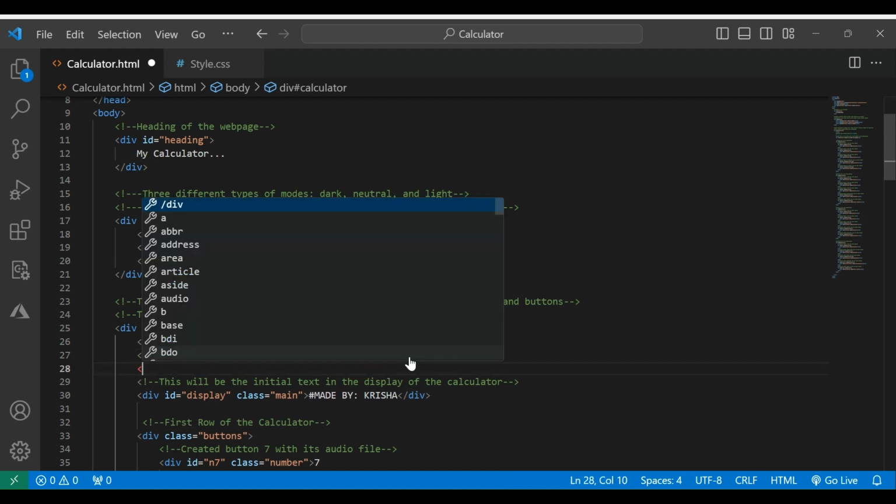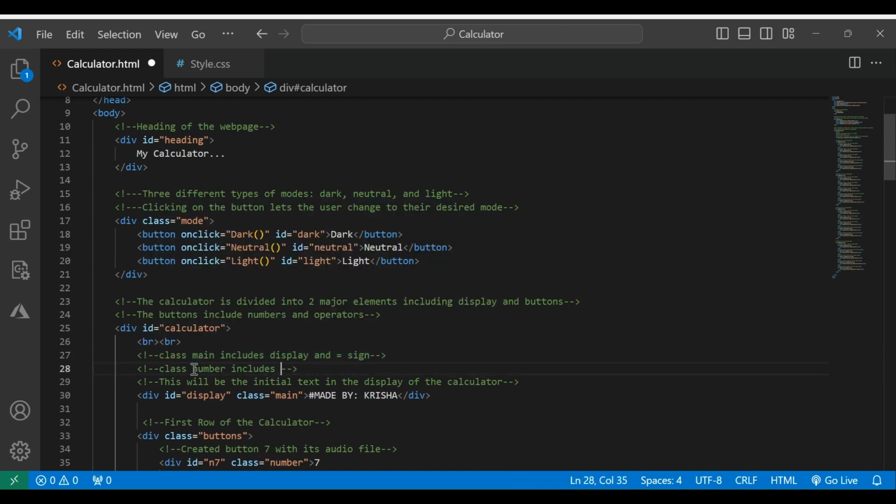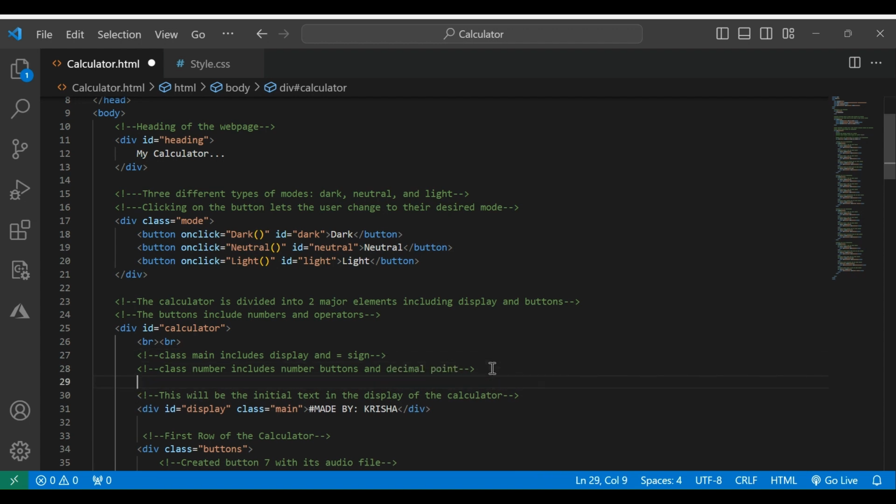The class main includes the display and the is equal to sign. The number class consists of numbers, whereas the operator class consists of arithmetic operators. The function class denotes features like delete, clear, and answer.